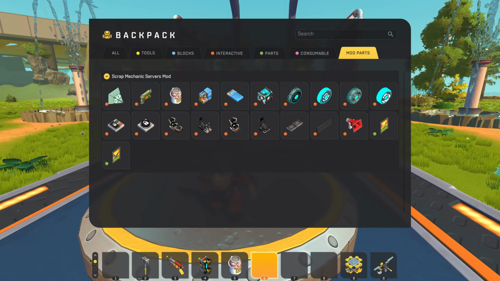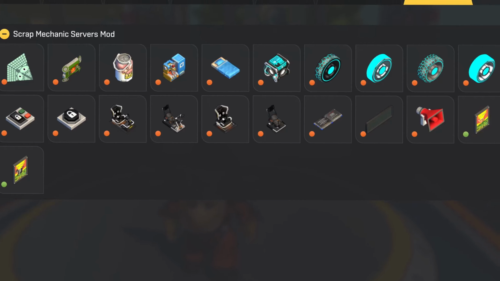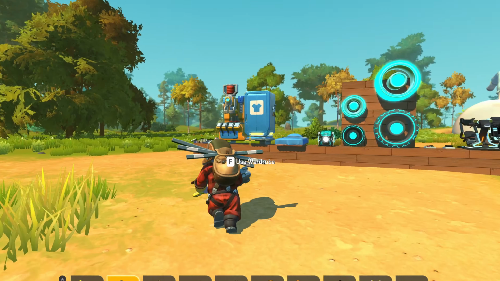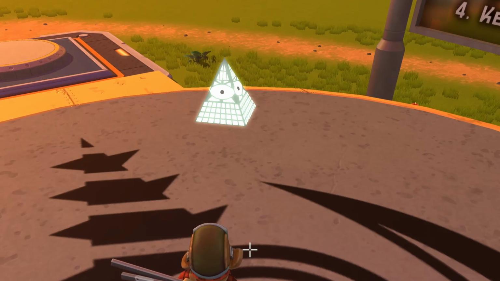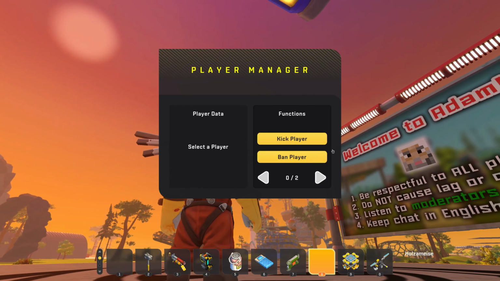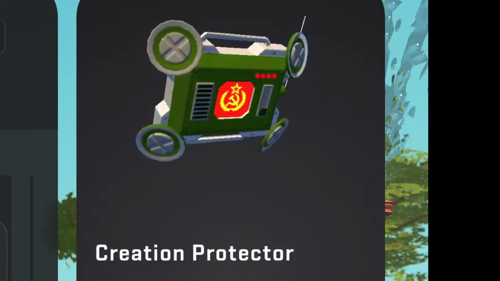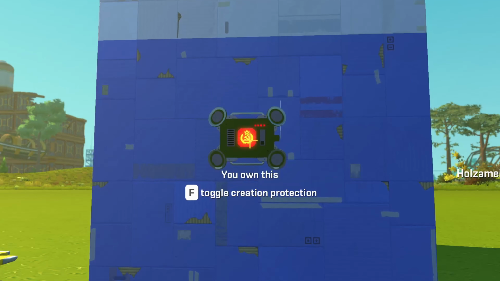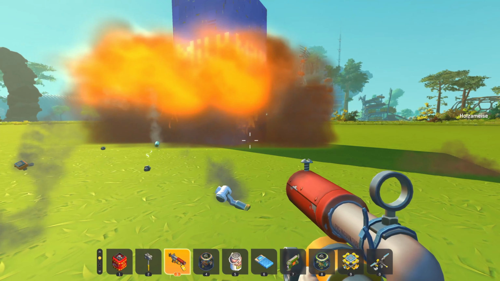If you know the Service mod, you already know these parts, but now I've just added all these new parts. And it's just a workshop mod. You can have any of these parts in your creative worlds. Big brother! Don't delete him, it would break everything. And if you're also the host of the world, or moderator, you can use them to kick and ban people. Creation Protector. Place this on your creation, become the owner and activate it, and nothing can mess with it anymore.